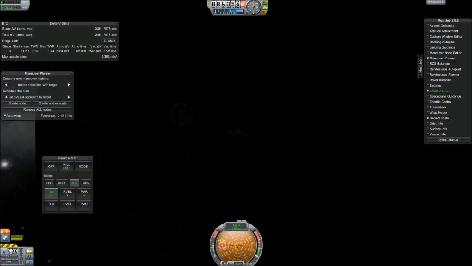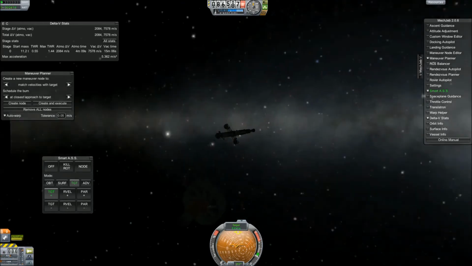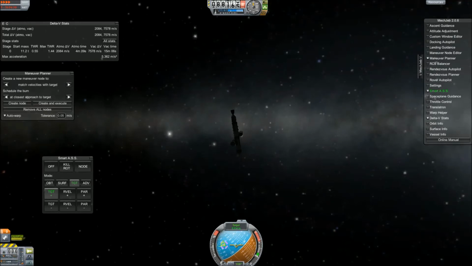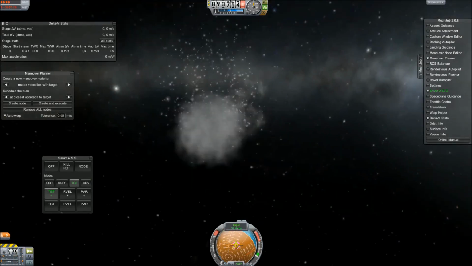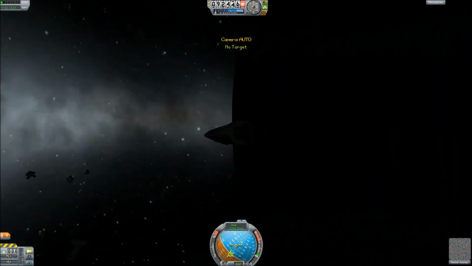Now it is a probe, and we don't really have any other spaceships up here. So let's just destroy this thing. Ramming speed. Engage a collision course. Oh dear. Well, that looks more promising. We had a lot more mass behind it. And, oh, look at that.